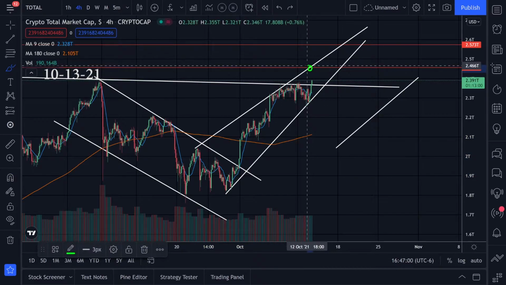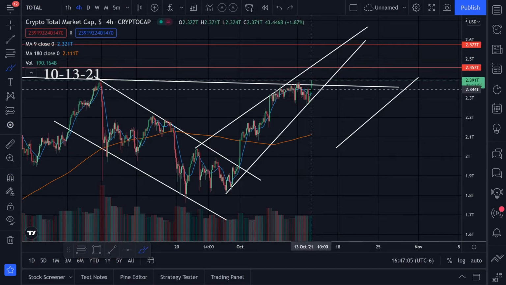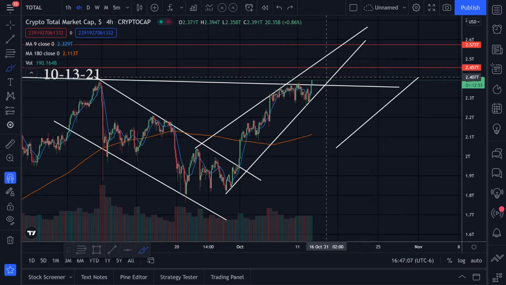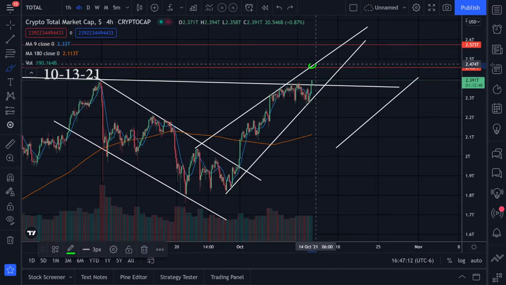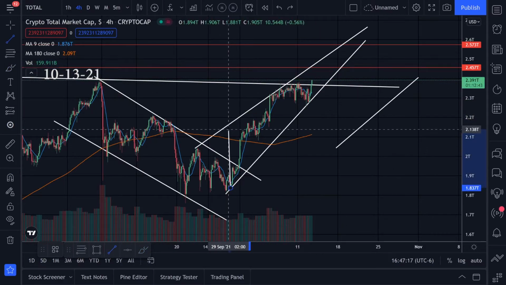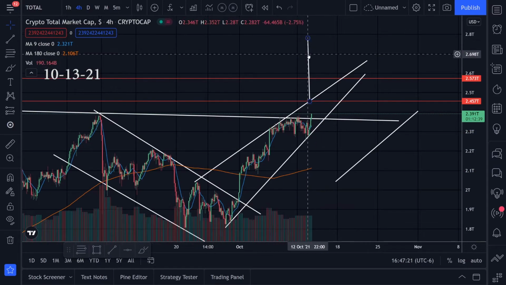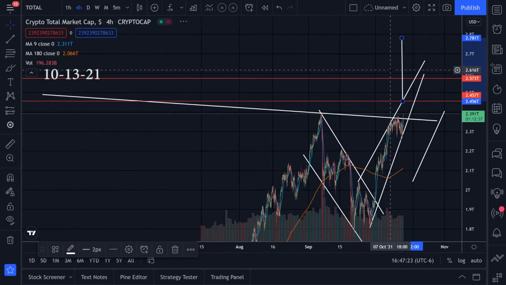I'm kind of curious if we're going to be able to break through this right here. This is sitting at right where our red line is if we come up and hit that red line. So I'm curious if we're going to get resistance or we're going to break through. I think if we could break through, we'll have this pattern to target as well. So we could drag from the top to the bottom of the wedge, drag that to the breakout. And if we could break out right there, this will take us to around 2.78 trillion.